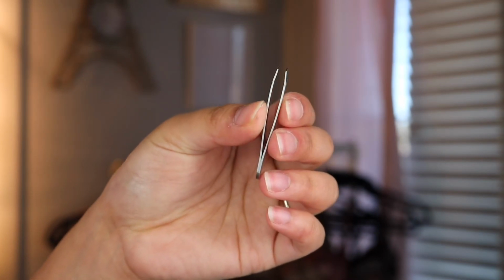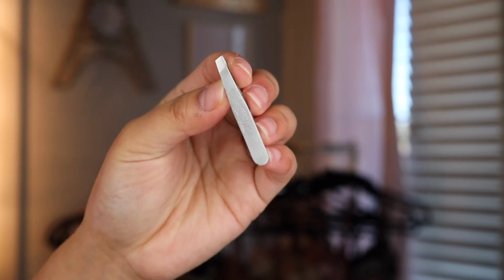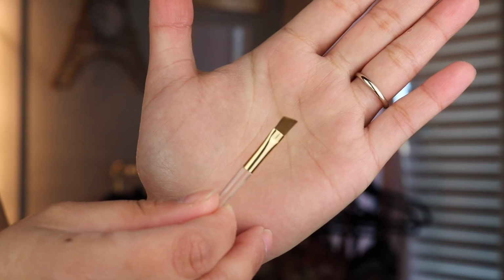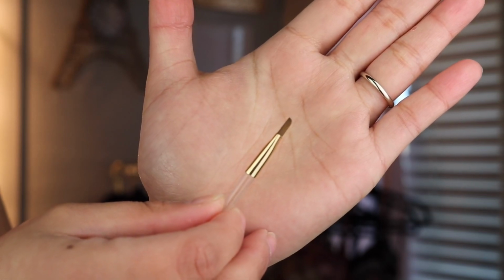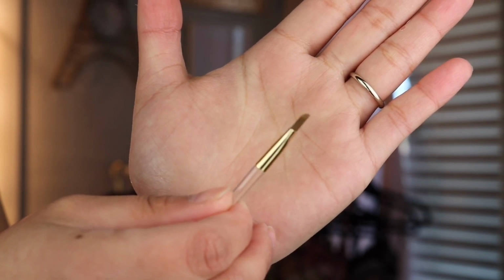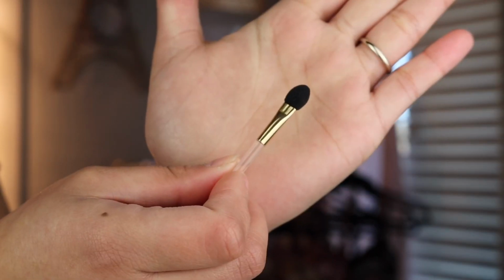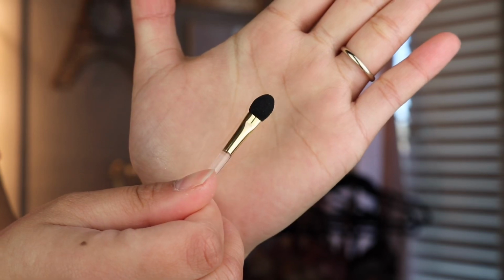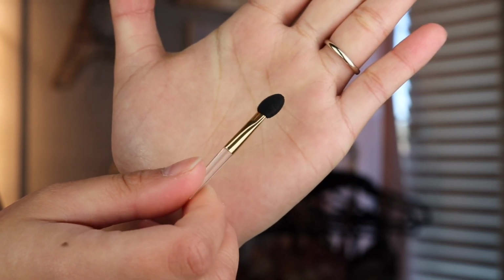So you have a tweezer. Now this tweezer is actually made in very good quality and you have this little angled brush right here. This is actually very thin and in my opinion you can use it for a winged eyeliner as well or for just like a liner, but it is very tiny, perfect for traveling. And lastly, you have this sponge applicator tip. So I'm guessing this is something that you can use to highlight your brow bone.